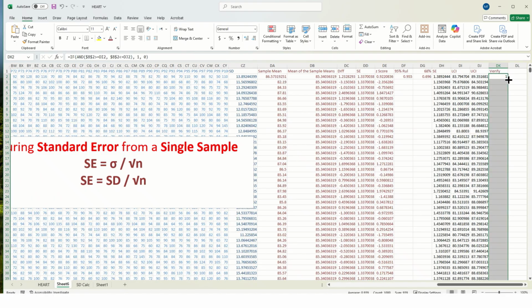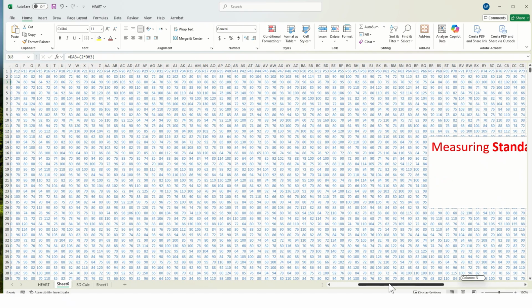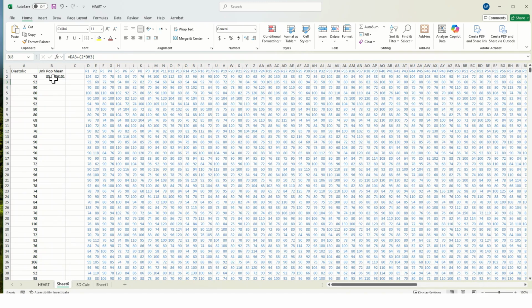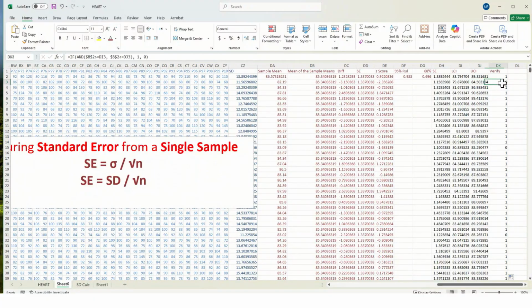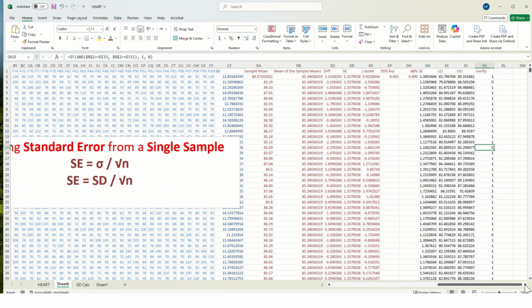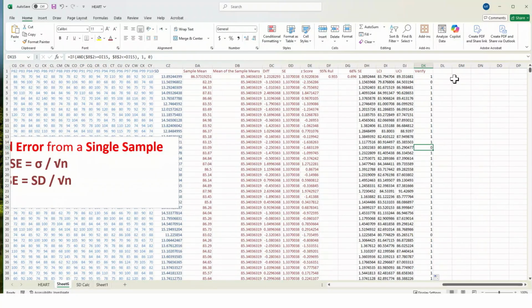And then we see that in the second, the lower is 79, the upper is 84, and we know that the actual population mean is slightly above. So in the second sample, we went wrong. We were not able to capture the true population mean, but in the rest of them, we were able to capture. Then there is another sample we were not able to capture. So let's see how many of these 1,000 samples did capture the population mean.